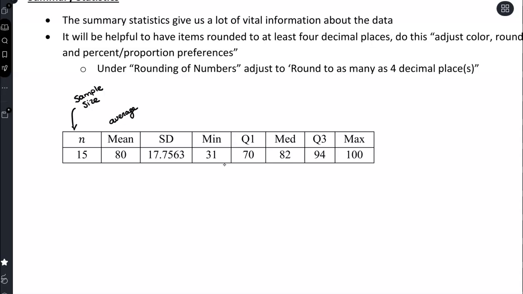SD is for our standard deviation. Specifically, this is sample standard deviation. And I'll come back to that in a moment after I go through these as we talk about the difference between sample and population data. And then the minimum, Q1, median, Q3, maximum, all of those together makes our 5-number summary.